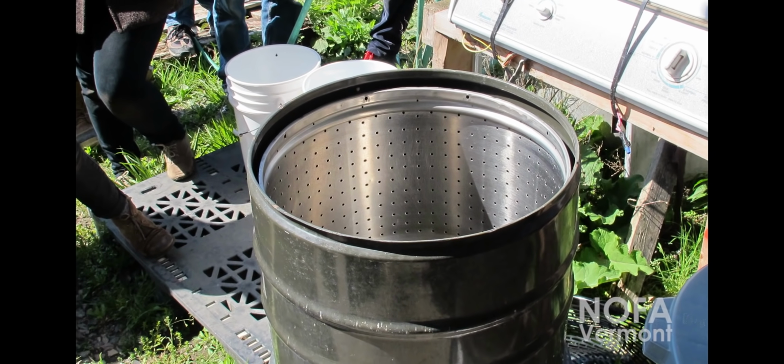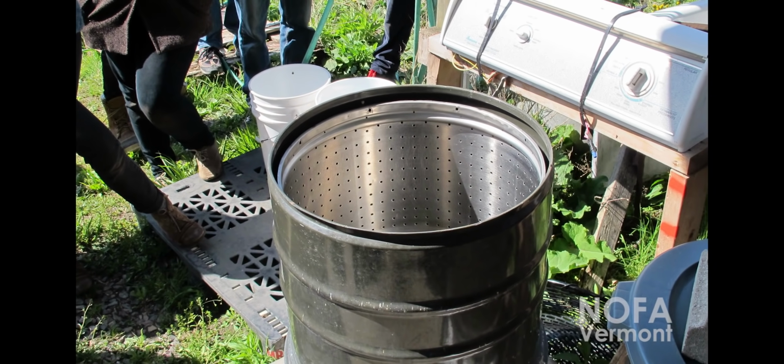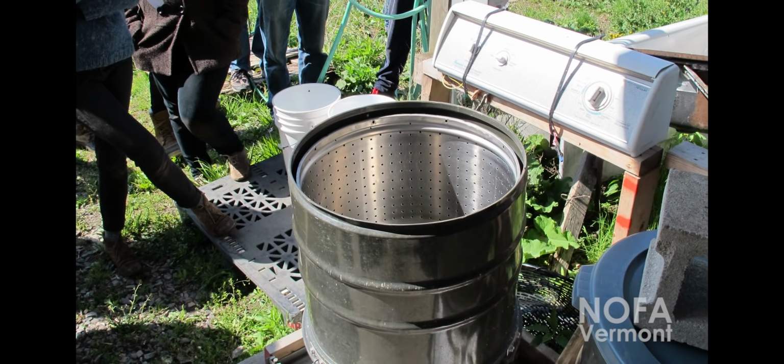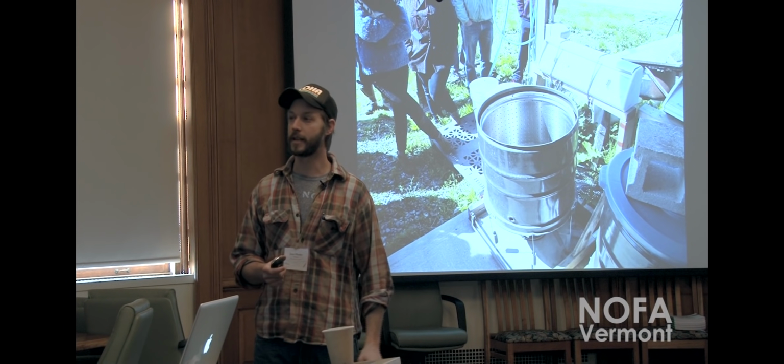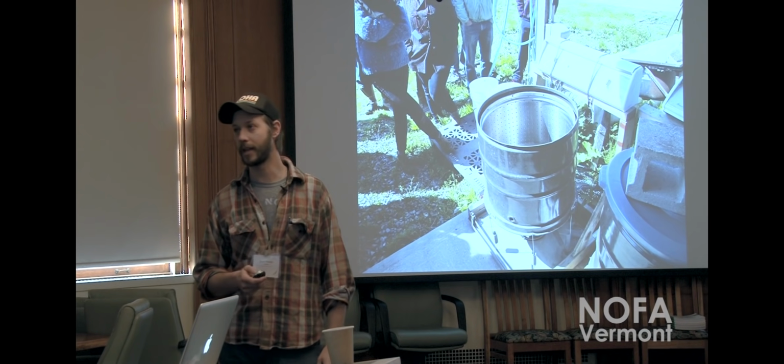And then I came here, and Rock from the Intervale Center had the same problem. But he figured it out. He just stripped the whole thing and had only the stainless steel, so the food inspector couldn't say that there was a problem because it was stainless steel. And so I like that.